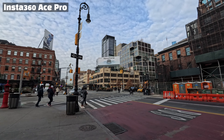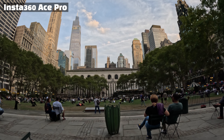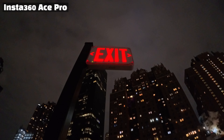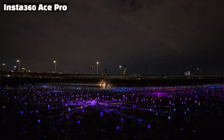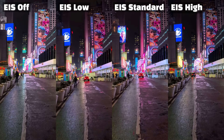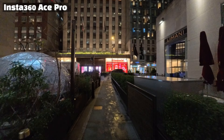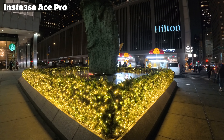Shooting at a fixed bitrate of about 100 megabits per second based on 4K 24 frames, I haven't experienced a sudden drop in quality under any circumstances. However, there are compromises made for high resolution and high bitrate, which we will cover in the drawbacks. The sensor size was the same as the DJI Action 4 at 1/1.3 inch, but the low-light image results seemed more stable. Noise suppression was good, and when I tested the four-stage image stabilization at night, there was a clear difference at each stage. For a product with electronic image stabilization, it showed quite impressive results, and flicker handling from various light sources was decent.